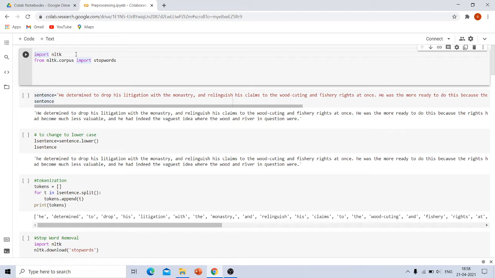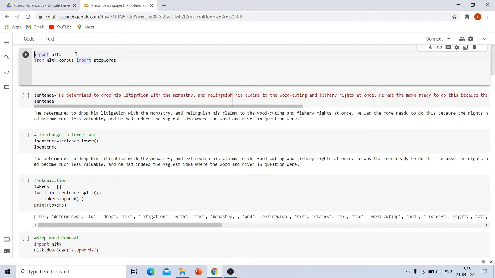It is, as you know, a platform for building Python programs to work with natural language data or human language data. And this nltk has a lot of text processing libraries, using which we can do classification, stemming, pre-processing, whatever techniques. It has got a lot of libraries for processing the input data. Now we'll see each one in detail.